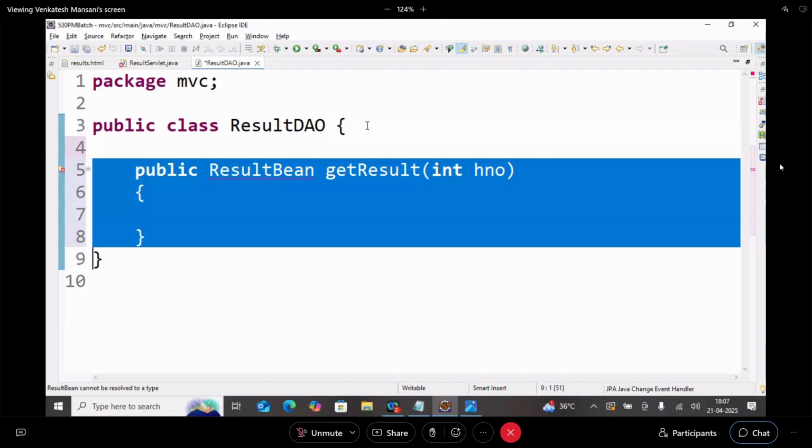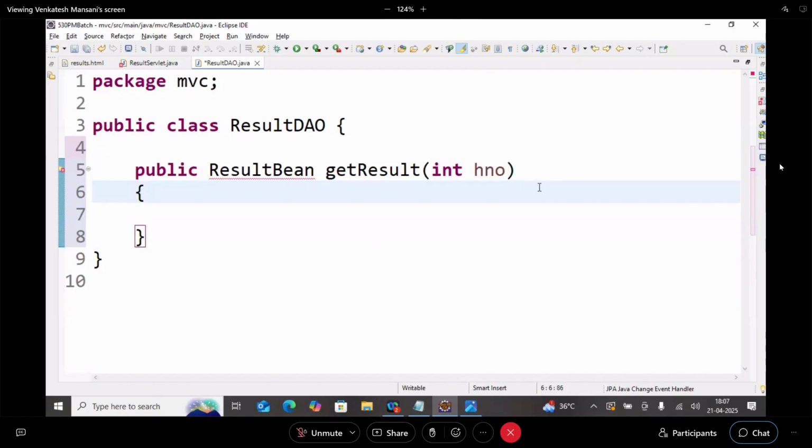Where do we have to write it? It is not a servlet, it is a normal Java class. If I write the connection code in this method, what is the problem? Every request establishes a connection.